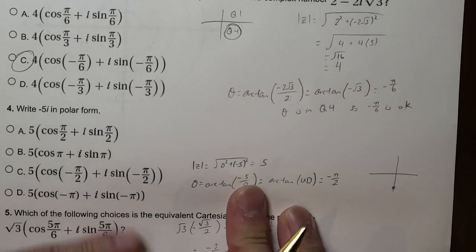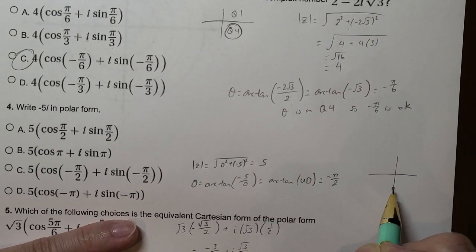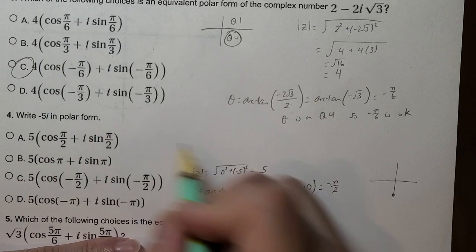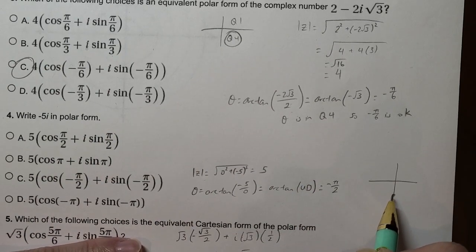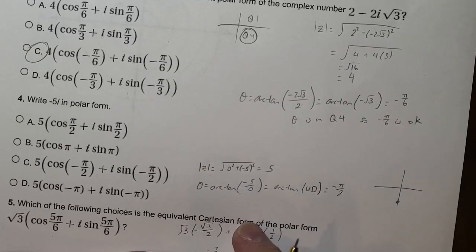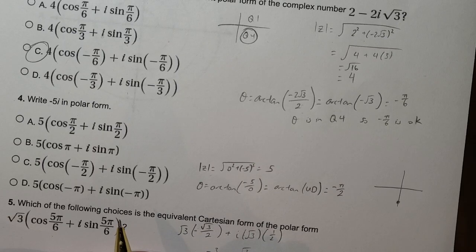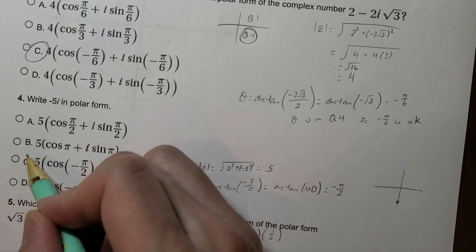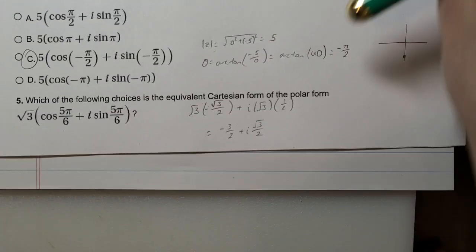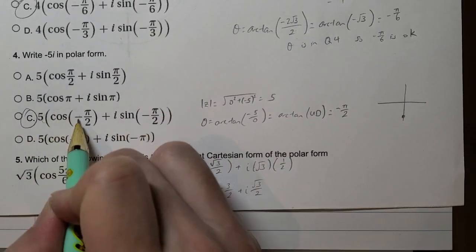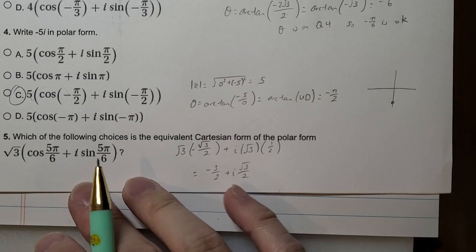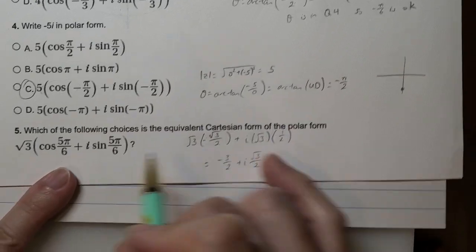We could just simply graph this also. Minus 5i would be somewhere here. We can tell the angle is minus pi over 2. And the magnitude, we could just directly take that. It'll be 5, because the distance from the origin is 5. So we could have done it like this also, or we could have gone through the motions of magnitude and angle, calculating them. So the answer is C then. By the way, you can always double check for these by just multiplying them out, and you should get back minus 5i.